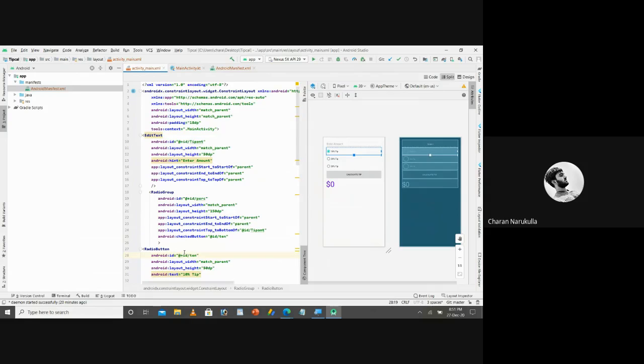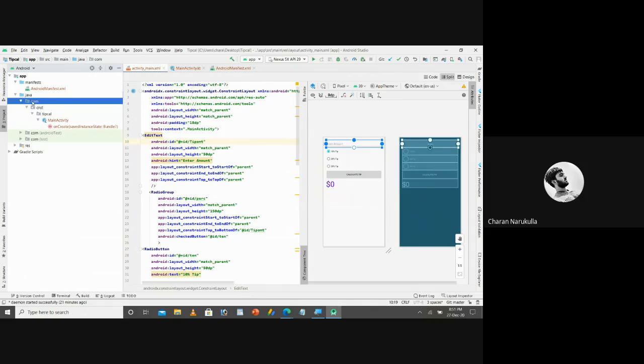Now we need to go for the coding part. Coming to the coding part, first what we need to do, we need to get instances, or we need to get the unique IDs of all these UI components in our code, right? So for that we can use one latest method called view binding.